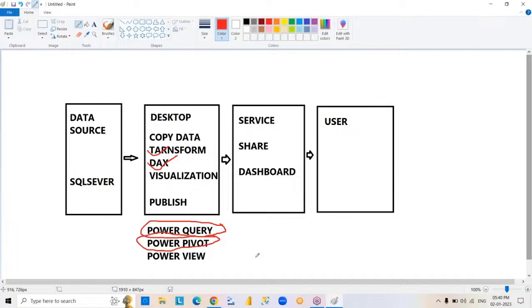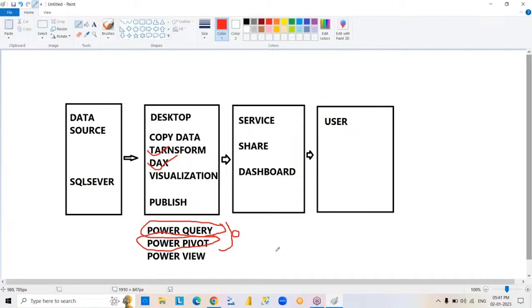These all come under Power Pivot. So this area is purely related to data operations. That's why we say copy data, transform data, DAX data. We are going to perform these tasks directly on data.